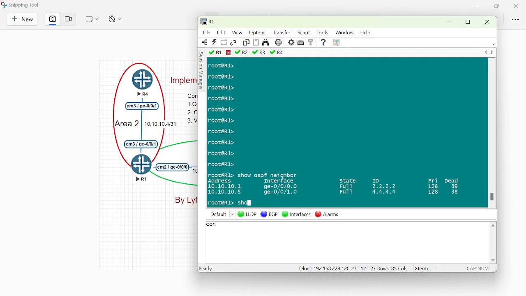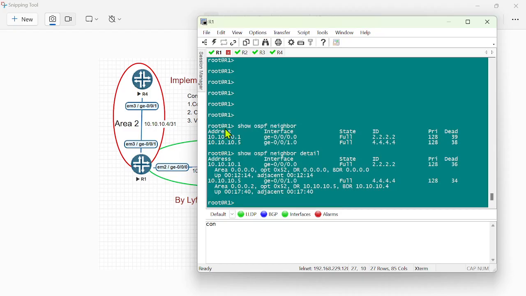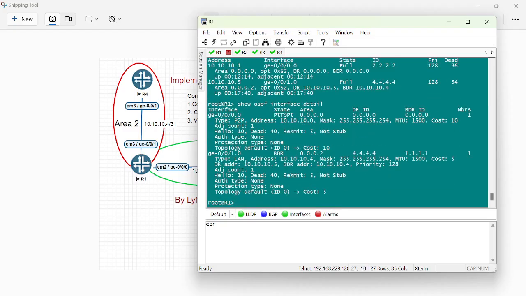If you check the interface detail, show ospf interface detail, you will see that we don't have any authentication configured. Currently the authentication type is set to none.